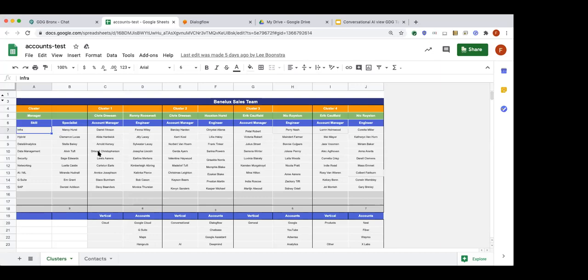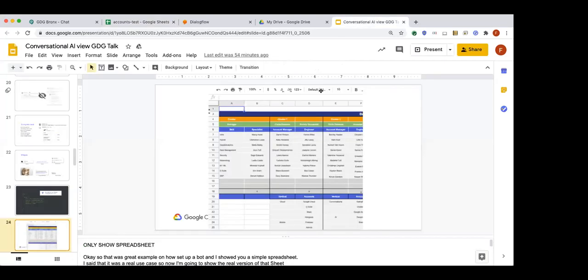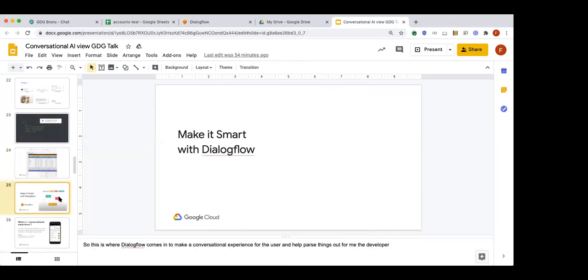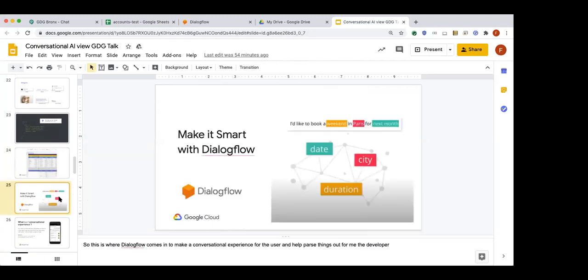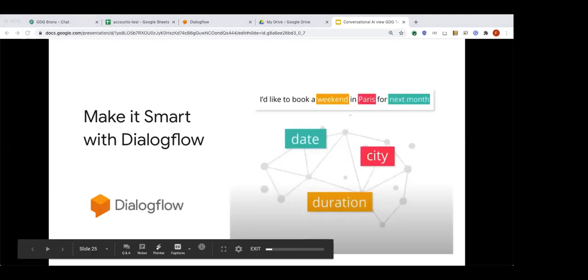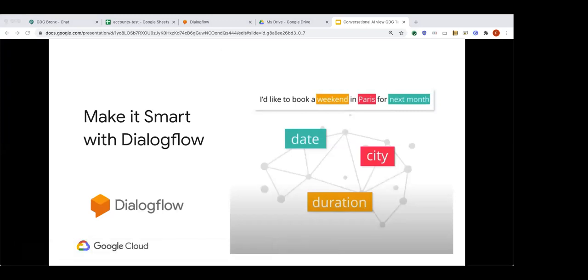How are we going to do this? If we were to code a chatbot out of the box, maybe I could have a user give me all three entities in a certain order so my chatbot would understand it. But that seems kind of hard. I know I would forget what order they need to come in. Maybe I misspell something. It's not really a natural conversational experience. And if something's too hard with an app, you're not going to do it. So let's figure out how to make it more natural.